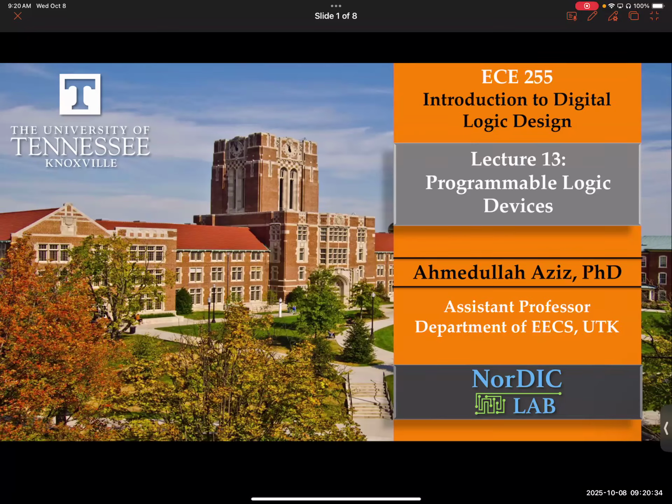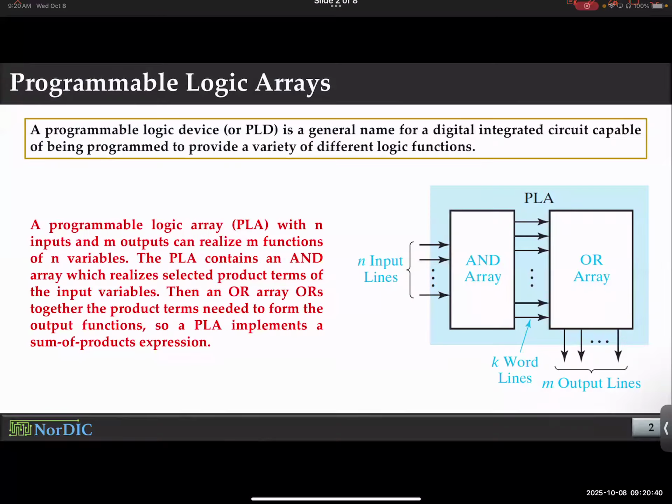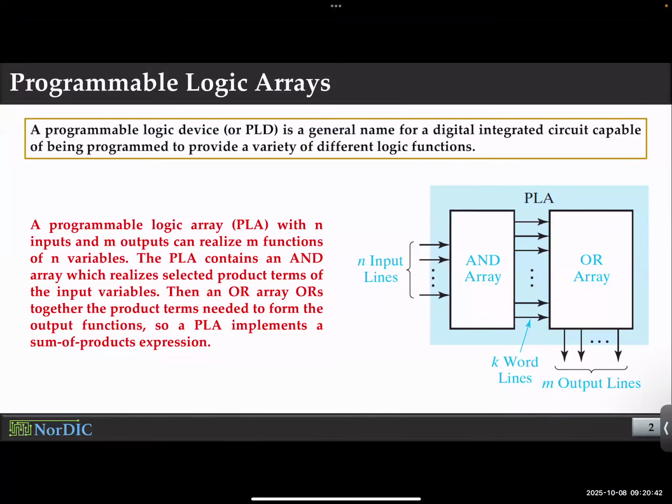Okay. So as the name suggests, typically the names are self-explanatory. We will talk about some specific circuits and devices that are programmable. So you don't predetermine the Boolean function that will be implemented. You create them in a way that they're general purpose, and you can program and reprogram them over different situations. So that's what this lecture is going to be about.